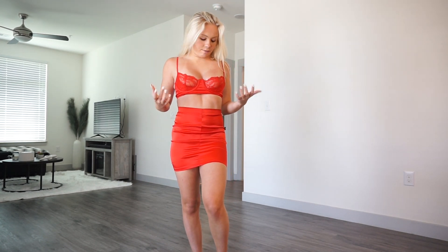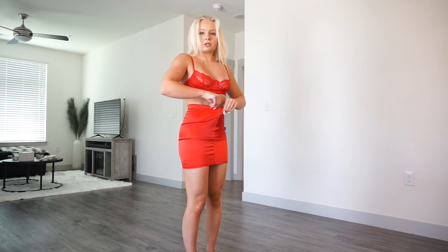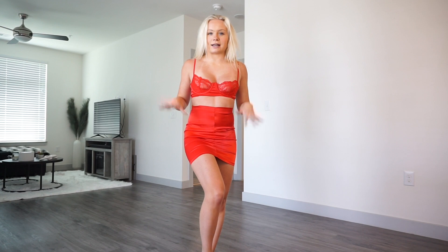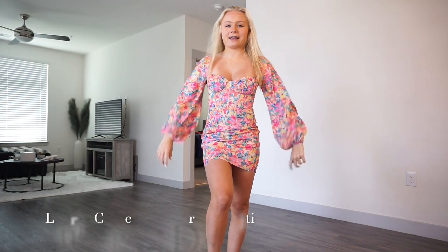I definitely recommend doing your normal size. Depending on your cup size it could get tricky — I'm around a C or D cup depending on the brand and a small worked fine for me since I wanted to show a little cleavage while still covering up. The skirt has a lot of room but it's good at snatching in once you zip it. I really love it — it's fun, sexy, and cute. Highly recommend. I now have it in both black and red.